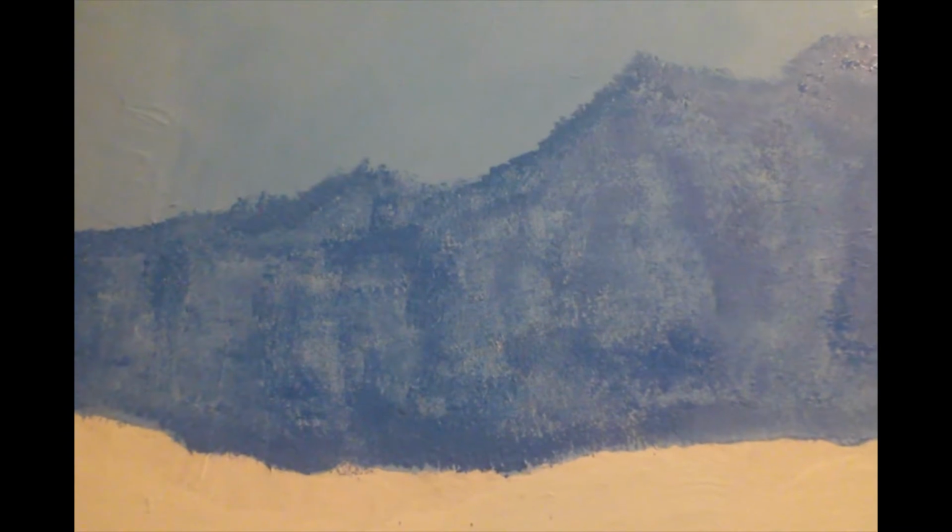And instead what I'm going to do now is take a piece of toilet paper, crumple that up, and dip it in some white paint to create some awesome clouds. Oh, and here's my painting thus far. There we have it. My happy little clouds are up in the sky.